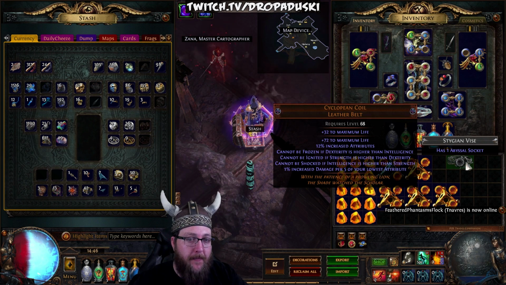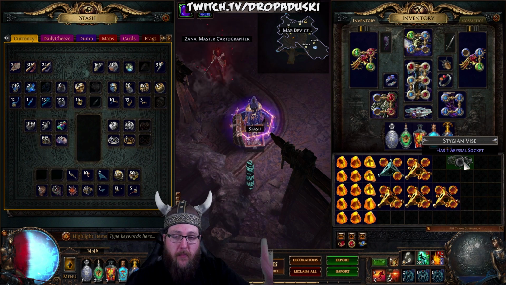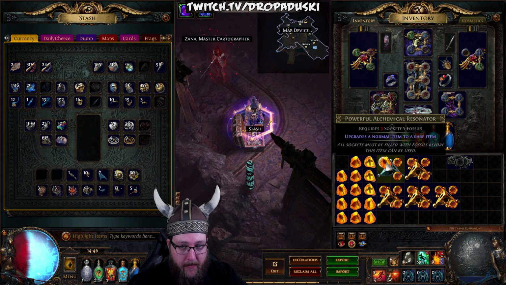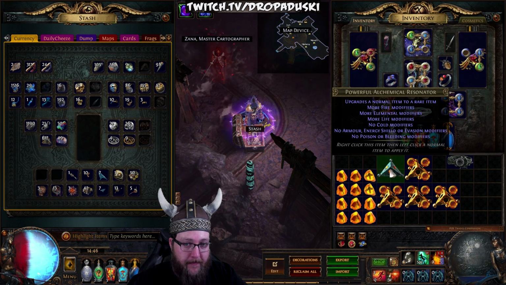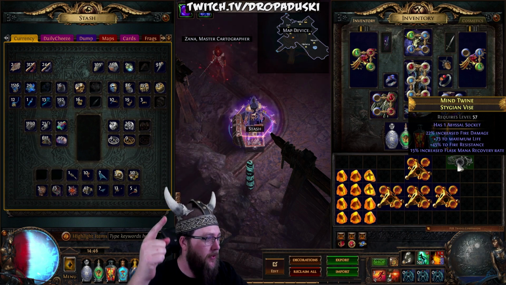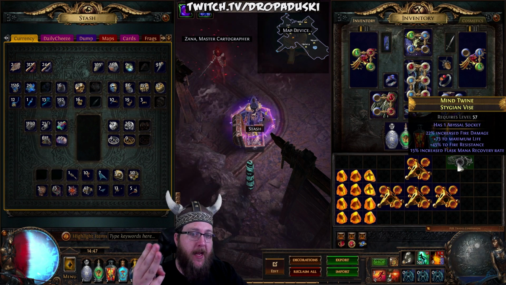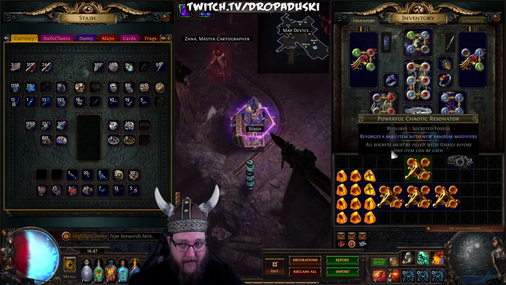So with the default Stygian Vise, this one is item level 83, so it's up in that top item level range. We're going to take our powerful alchemical resonator, which is for a normal item, and we're going to pop in the pristine, the prismatic, and the fire. Hit this. And so, as you can see, we've gotten 22% increased fire damage, 73 max life, pretty decent life roll, 45% fire resistance, and then we've got flask mana recovery rate, which isn't great, but it's okay to be there.